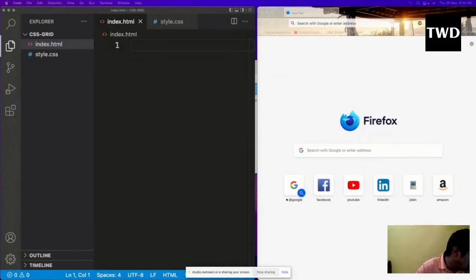Why was CSS Grid introduced and how does it help you? It will actually help you get away from Bootstrap. This is the main reason for the introduction of CSS Grid in CSS.